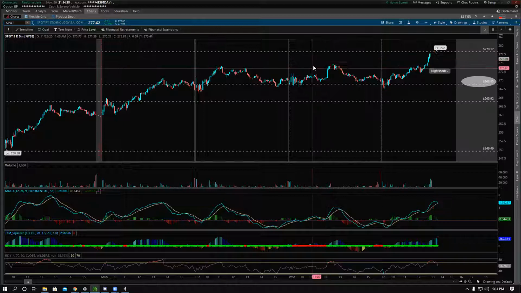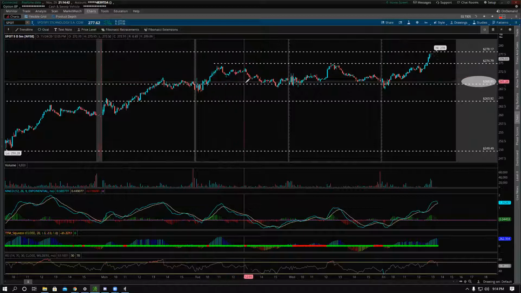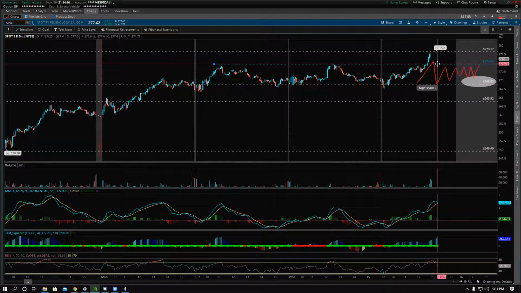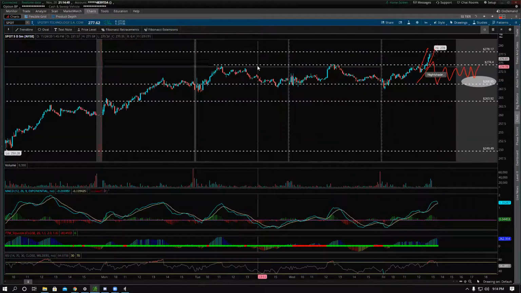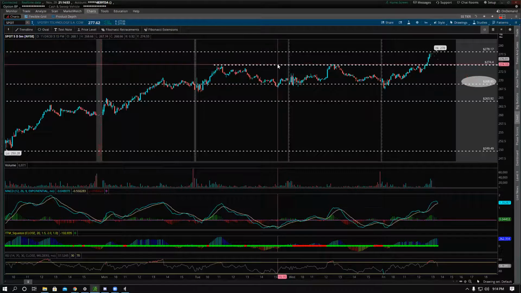So amateur traders right now are saying we're going to play Spotify above 280, right? But what we're going to do is wait for it to come back down. I want to see Spotify back in this range because this run was FOMO, right? You don't want to get caught in that. So we'll see how it behaves tomorrow.